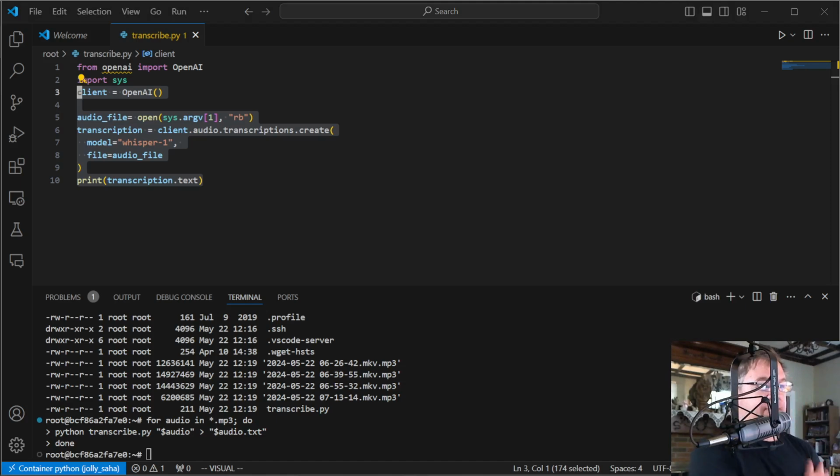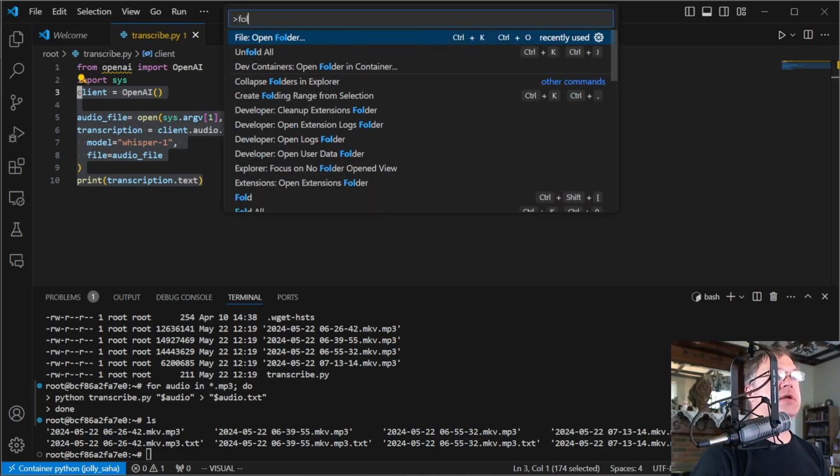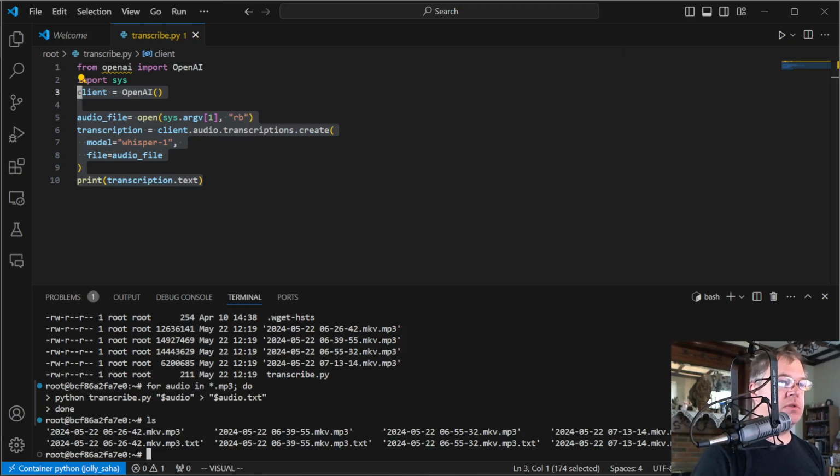So I went and got a cup of coffee, and we're back, and we now have 4 audio files that are the transcriptions, which exist in this container. I can't open it that way.